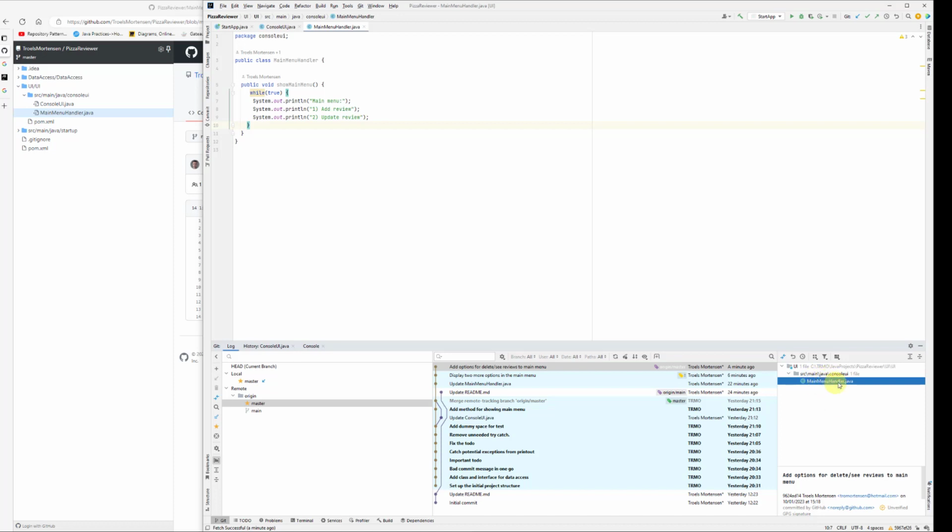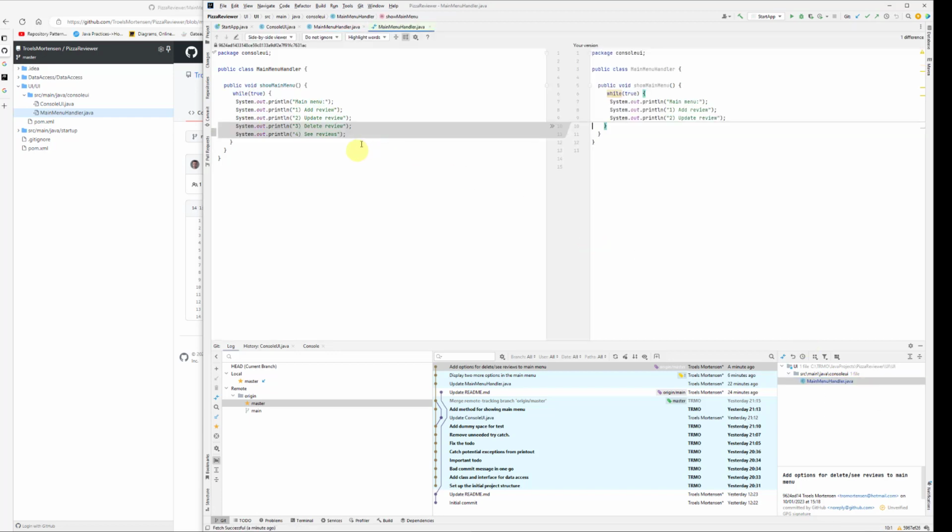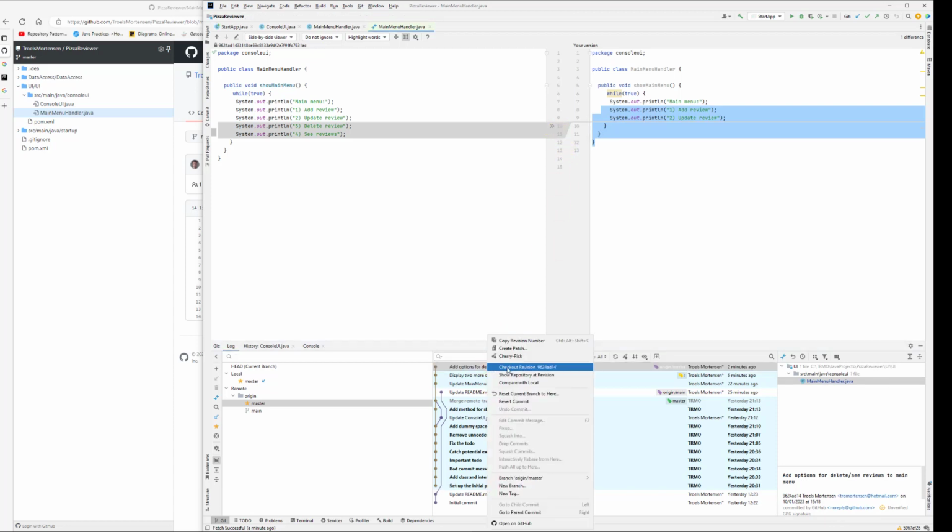I can see all the changes for that commit, which is just one file, and I can compare with local, and we can see my version. So this is my local version, and this is the remote version, and we can see the commit ID. If I want to take this, I think this is okay. That's code that I want to put over to mine. Or I can actually click here, accept. Otherwise I would go here and say check out revision. But let's see what happens here.